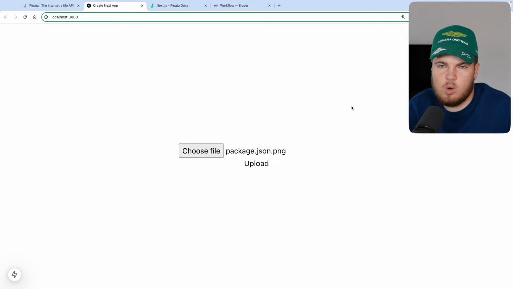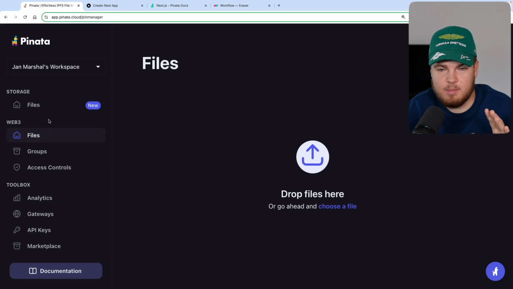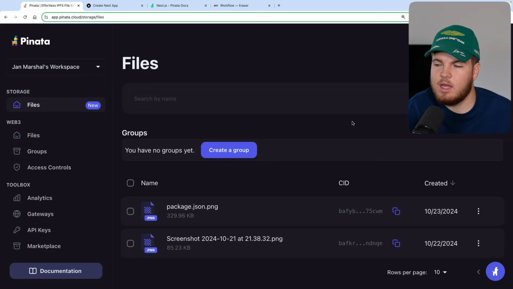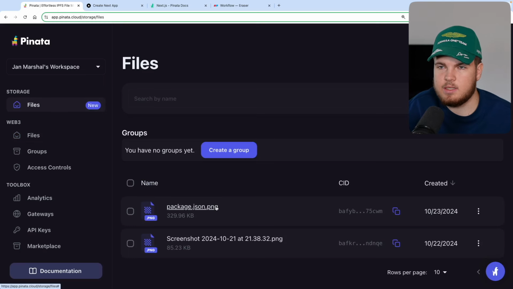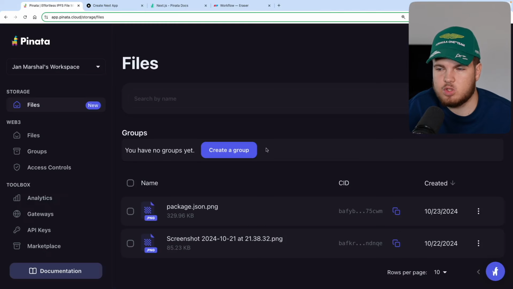So what I can do now is go to the dashboard and check out the file. I'm now in the dashboard, and one thing I'll mention is please make sure that you click on the files folder, not on this web3 folder, but on the top one. And now you already see the image right here. I can click on it. It will open in a new tab. And then we have the image. We have a CID, we have the created at timestamp, and this works beautifully.